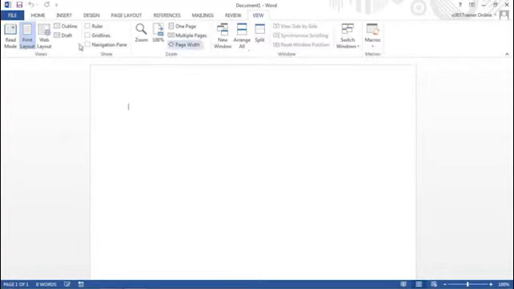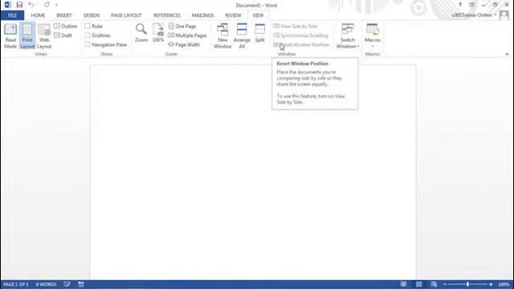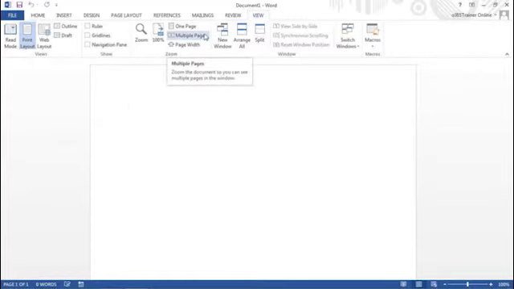So that's the ribbon. Now I want to let you know that as we go through and use Word, because it's trying to save space, depending upon what we've selected, for example a picture, we're going to get a different set of tools. We're going to get another tab that shows up. So as we walk through this, I'm going to point those things out to you and say, oh, hey, look, there's a new tab on our ribbon. That's why it's important to understand everything that we're seeing there.